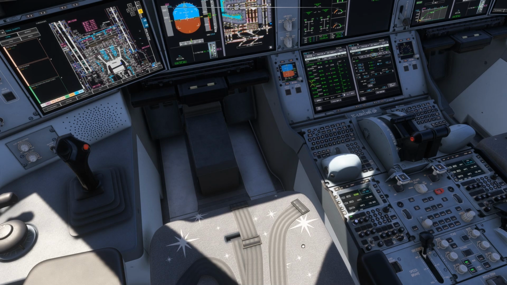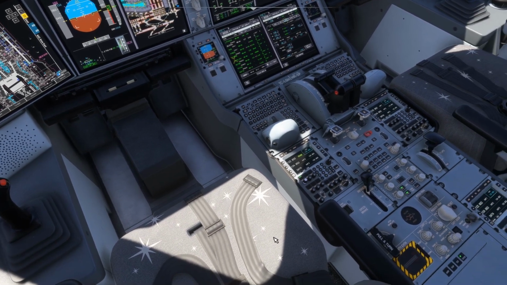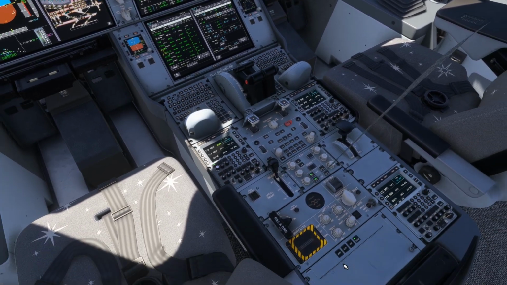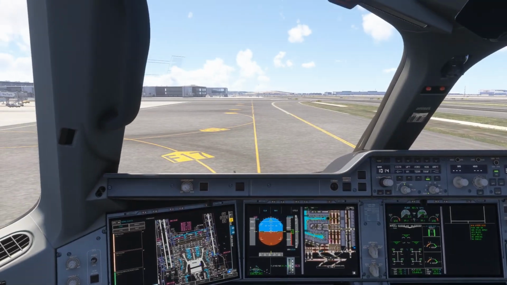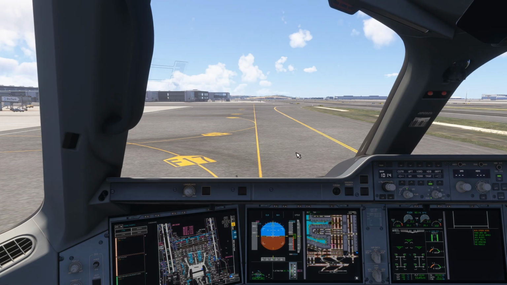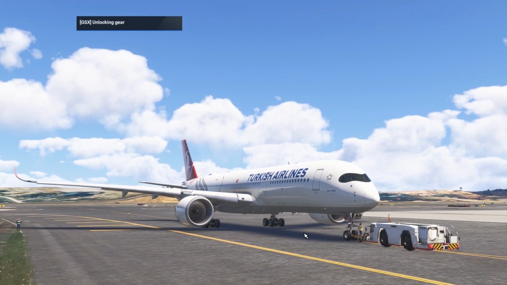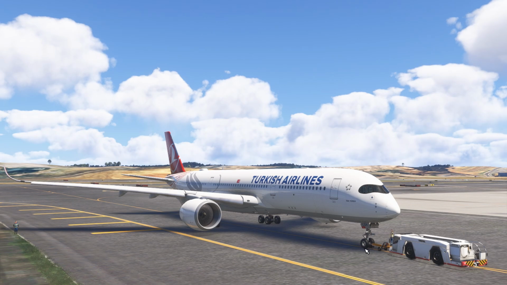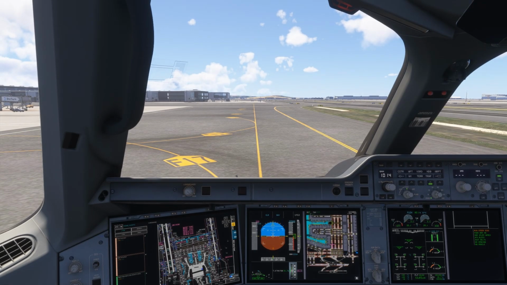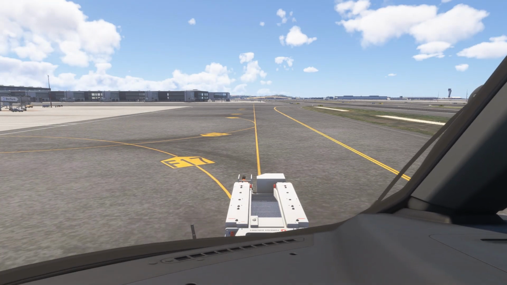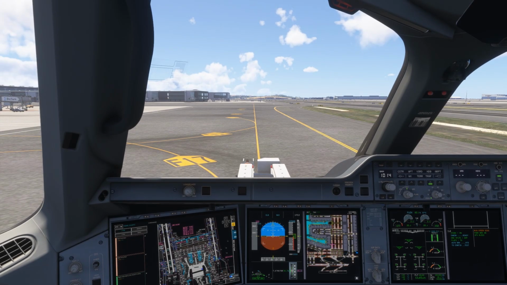Just start normal. Get the speed brakes armed. Flaps 1. I wonder what is this? What's that? Oh, it's the landing gear. It's the manual extension for the landing gear. Get the joystick ready. The broken joystick is back. Unlocking gear. Okay. Yeah, you can see my rudder's twitching there. Squeaking. So we'll just wait for the ground crew to clear.